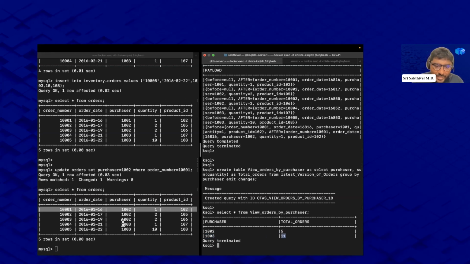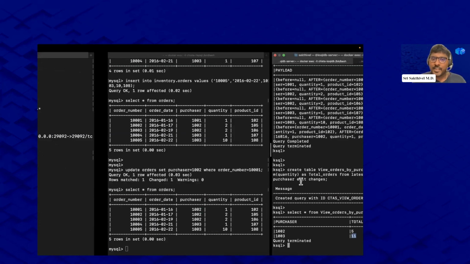You can verify here for 1003, we have 2 rows, 10 and 1, so totally 11. And for 1002, we have 3 rows, 1 plus 2 plus 2, we have 5. So this is how we can do real-time data analytics using ksqlDB from the MySQL.